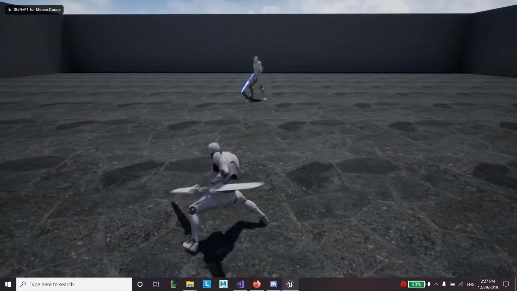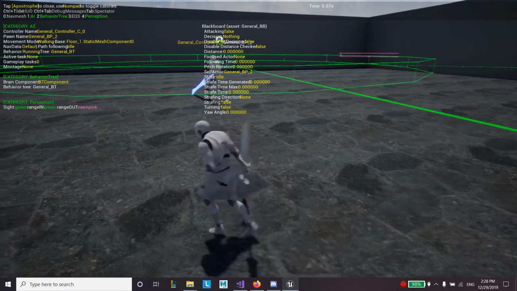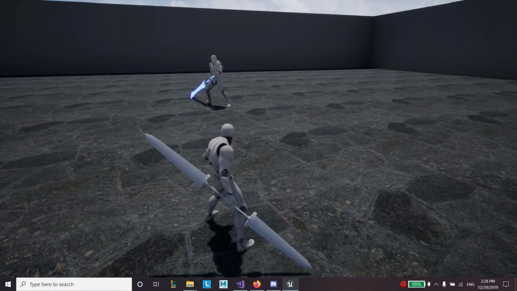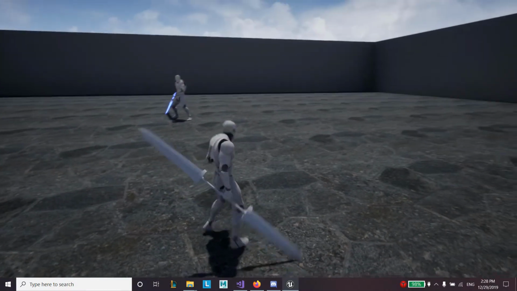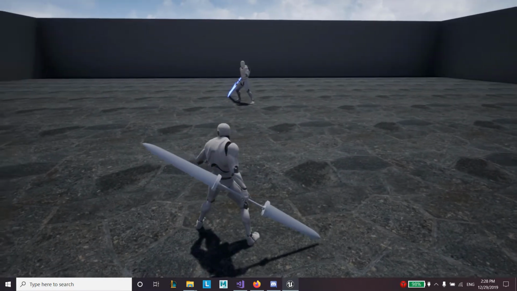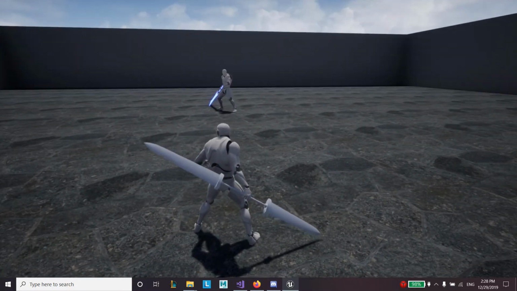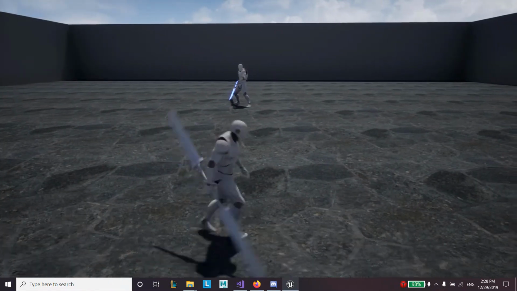This boss AI is based on a behavior tree as well as an AI perception system. For those of you who are not familiar with the AI perception system, it's basically a system that allows the AI to detect the player. If I make a sound, if I get close enough for him to see me, or if I hit him, all these are systems that allow the AI to detect me.